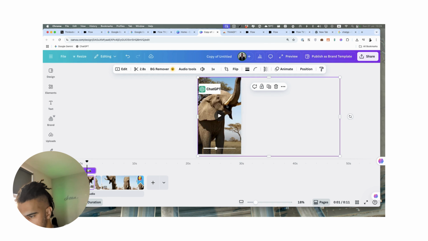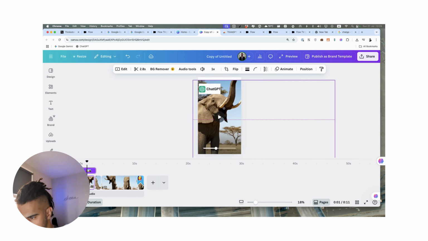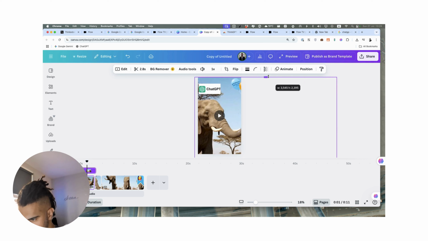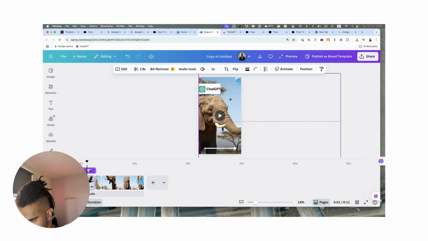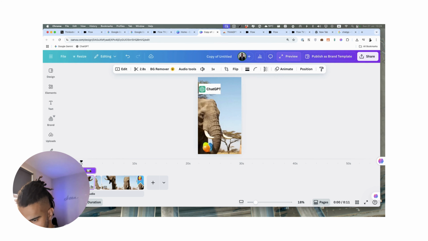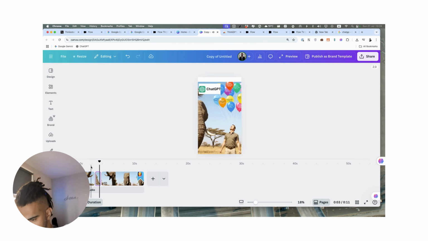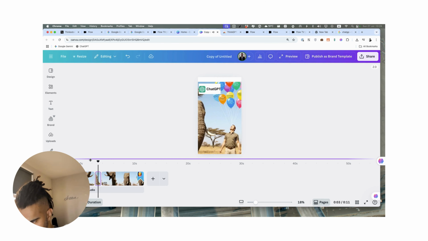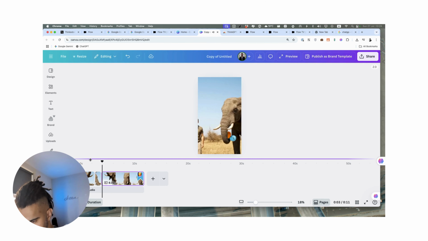Maybe for this elephant, what I need to do is move it a little bit to the right so it shows also the balls. There you go. So maybe I just do this. Also, I need to show the balls. I think that's pretty important to show the balls. And I also think that I could probably, yeah, okay. And then this is second elephant.